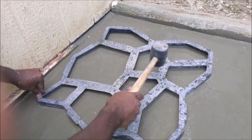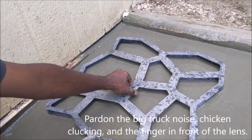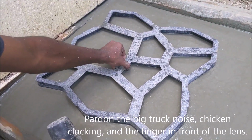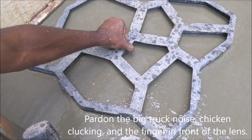so you get a nice thick beating. Now here's the big reveal. All you have to do is give it a little wiggle and pull it up.